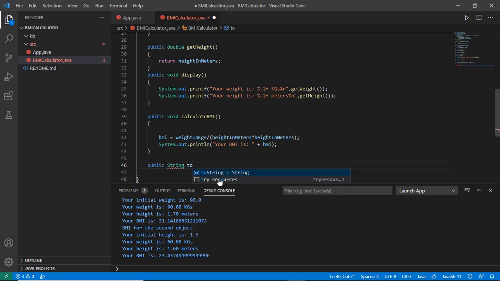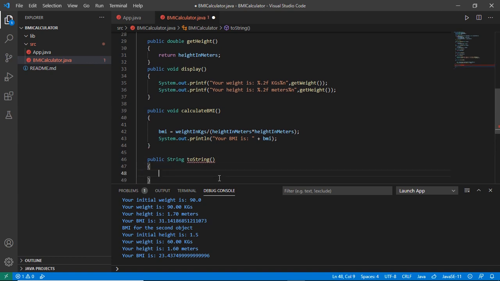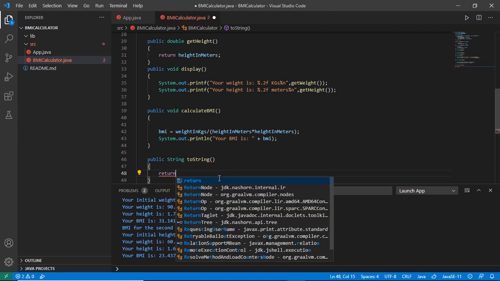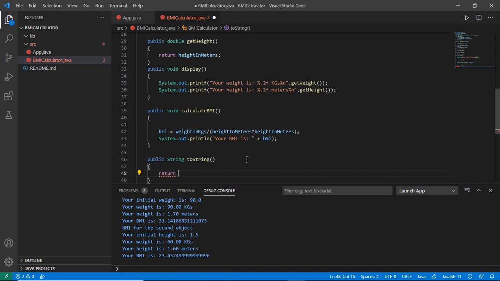This is called the toString method, and the toString method returns a string, and it allows us to format the output of our objects in the form of a string, and return that formatted string whenever or wherever we print our object.